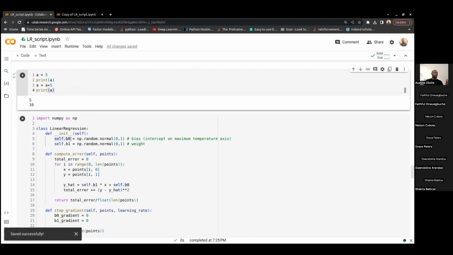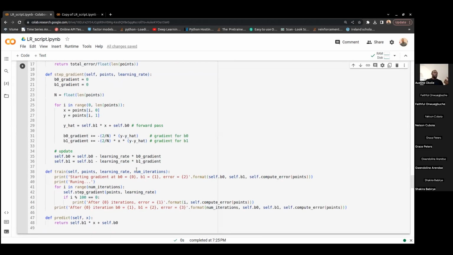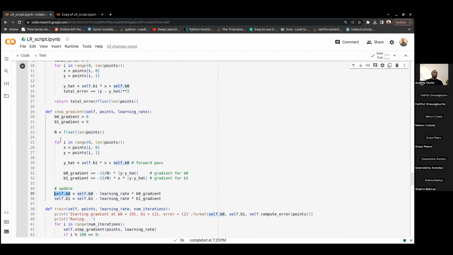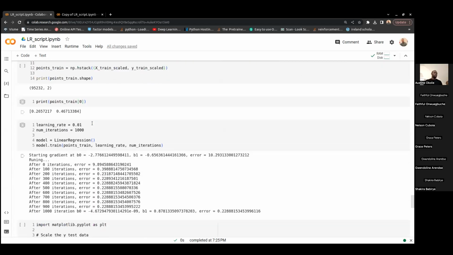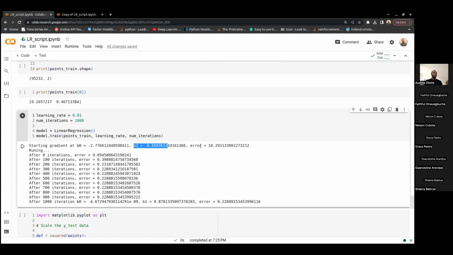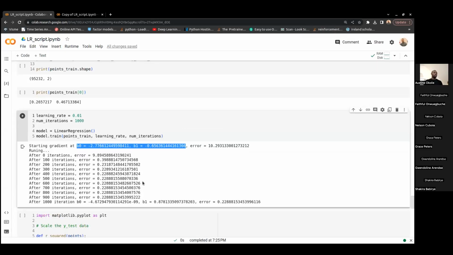So this beta naught, at the time we initialized it, once we update it here, it is going to overwrite it. And the process continues. As you can see, it's an iterative scheme, a number of iterations. We just do the same thing over and over, right? And if you notice, when we print out, this was the B1 and B naught at the point of initialization. As the iteration continues from 0 to 1,000, after the final iteration we just get this B naught and B1.